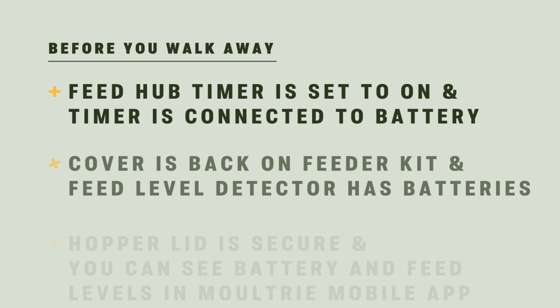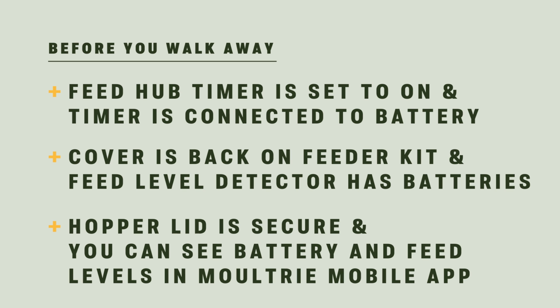Before you walk away, let's check a few things. The feed hub timer is set to on. The timer is connected to the motor battery. The cover is back on the feeder kit. Your feed level detector has batteries installed. Your hopper lid is secure. And you can see battery and feed levels in the Moultrie Mobile app.